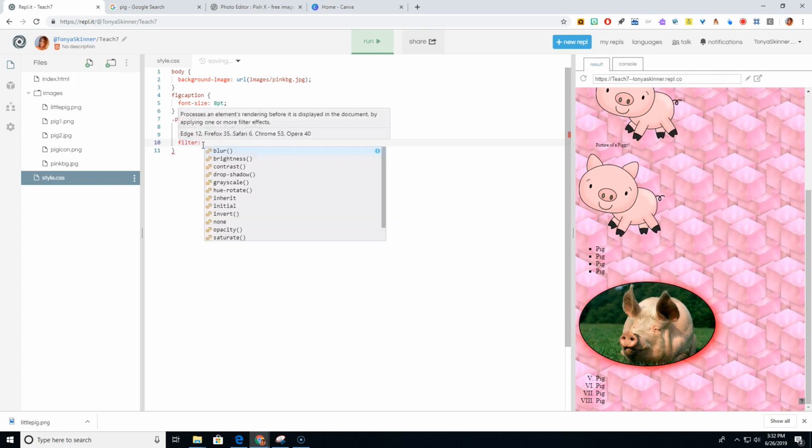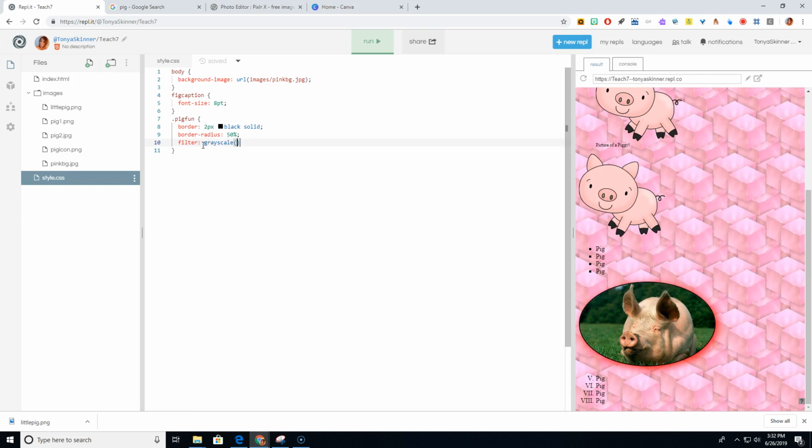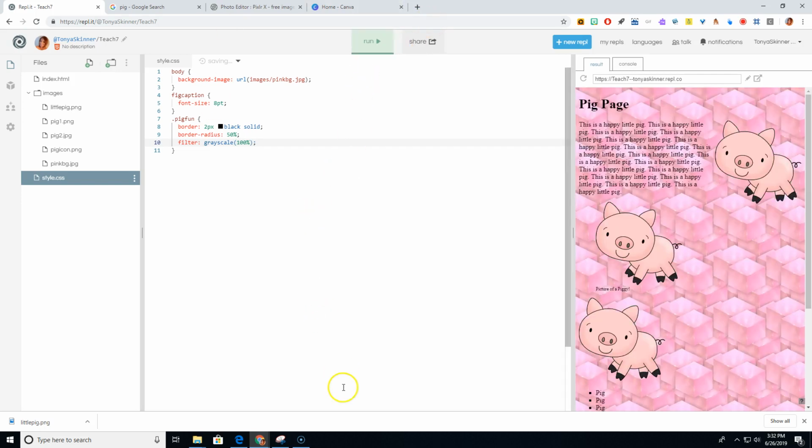The example in the book we use is grayscale. And again, grayscale, 0 is the default, and 100% will make it completely gray. So this one kind of works on a 0 to 100 scale. There's rotation. You can apply a rotation. And you can put more than one filter. You can just space bar between them like this.